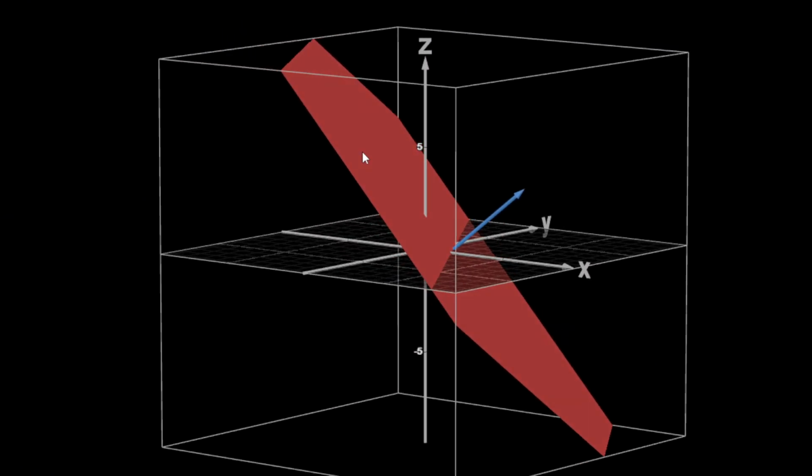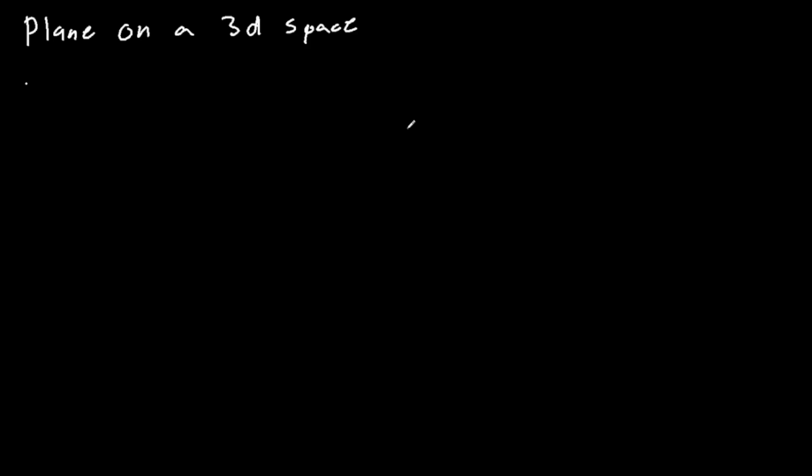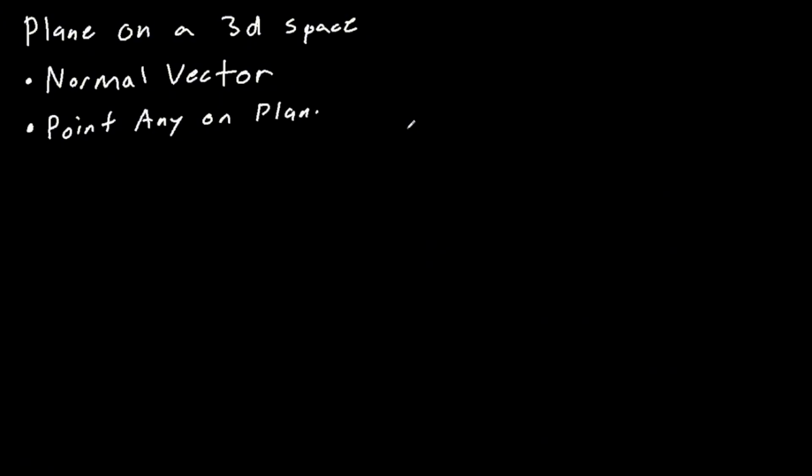So I'll show you how to represent this plane as an equation using the normal vector and some point on the plane. Two things you need: a point and a normal vector, and then you can make the equation for a plane in space. What I said before, you need, let's put a bullet point here, a normal vector. You also need a point on the plane. Any point on the plane. Doesn't matter which one it is. Just any given point.